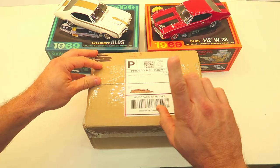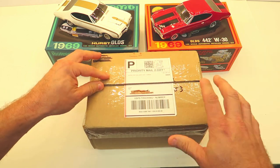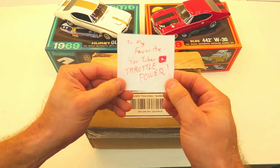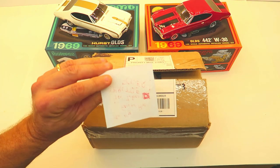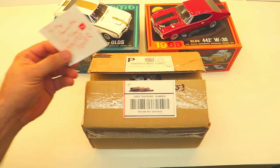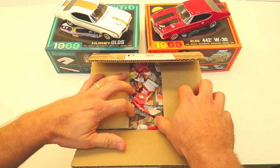I knew it — I knew what he was going to do. I watched Tim Brown's video when Lucas sent him that box with the '40 Ford build, and I knew he'd do the same to me. 'This is for you, Tim — I think the package got delivered to the wrong person, to my favorite YouTuber Throttle Power.' Ha, well actually I was the favorite YouTuber when Tim opened his package.